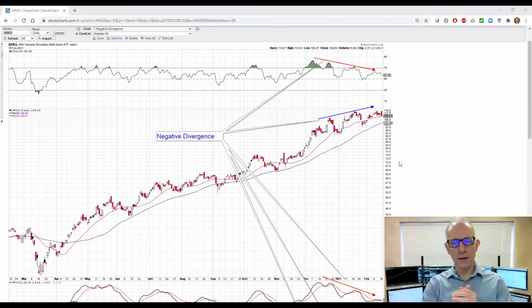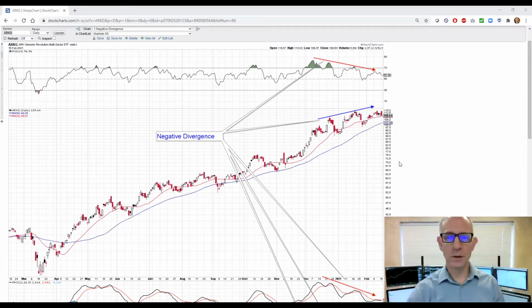It doesn't mean that the stock is going to roll over or die. But what it does mean is, historically speaking, these negative divergences oftentimes can be warning signs. They can sometimes forecast the future, not always, but there are so many stocks and so many investments to select from. We would tend to veer away from ones that are starting to have setups that potentially could have you teetering on the edge of a cliff. So we try to avoid those negative divergences and certainly look for them when we're screening for stocks.